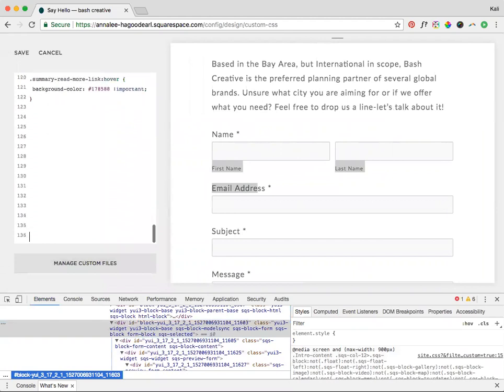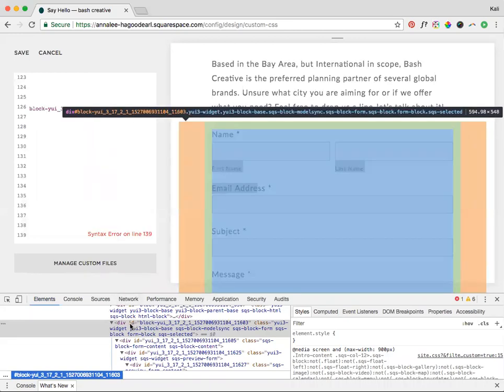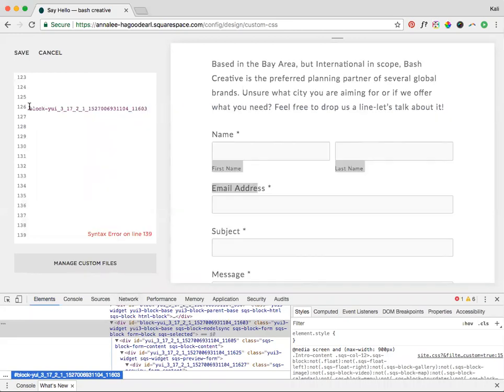I'm going to clear through all that so that it's nice and easy for you to see. So we'll put that here. Now, since this is a div ID, we need to put a little hashtag in there. If it was a class, we would do a period, but for all of the blocks, it's an ID. And then we'll do our curly brackets there, and I'll hit enter so that we have some space to work with.